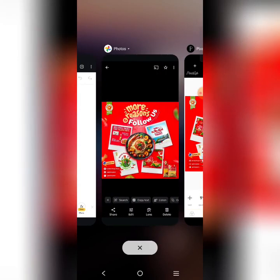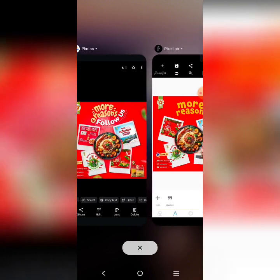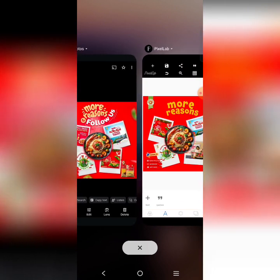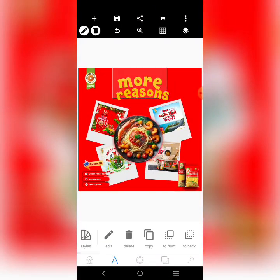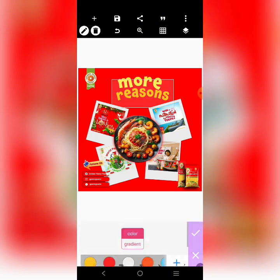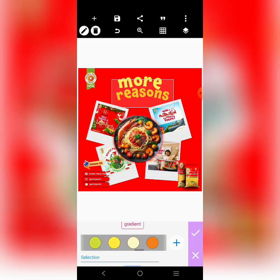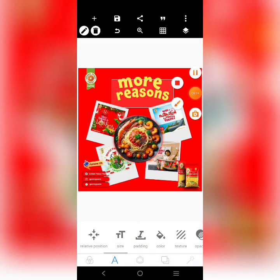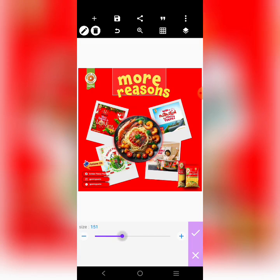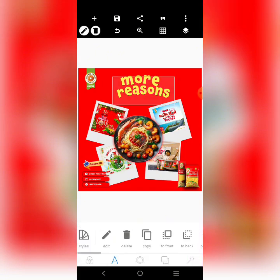So we said follow us. More reasons to follow us, right? More reasons to follow us. Alright. I'm going to work on this. The color, I want the color to be a little bit brighter. Alright. Okay, I'll still reduce this one.